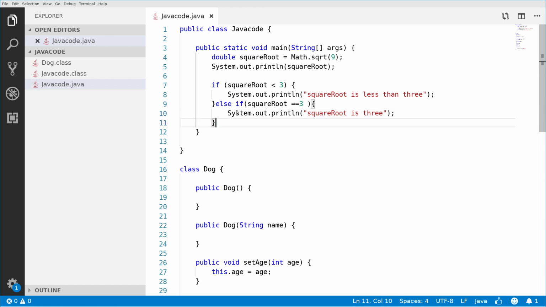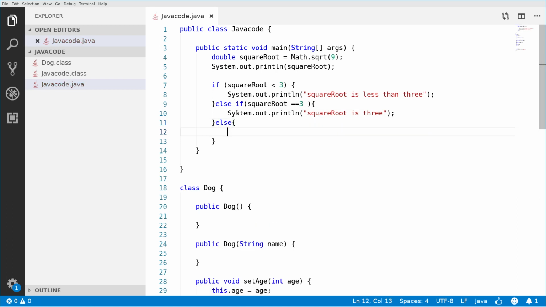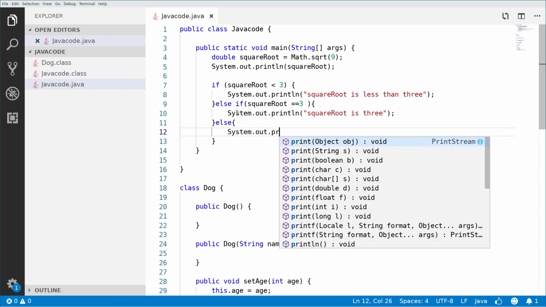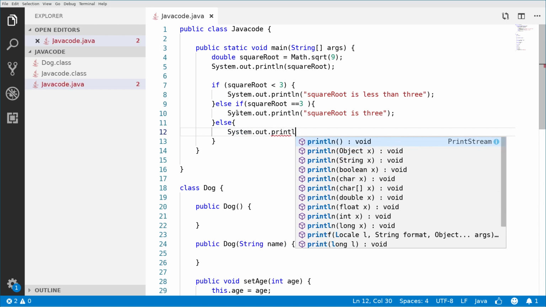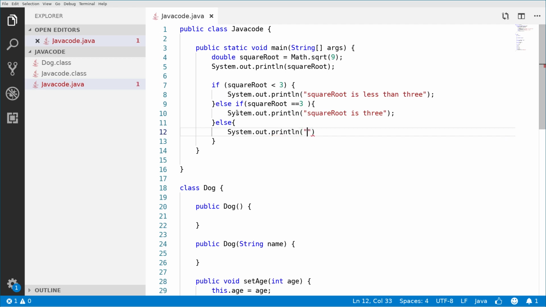And if this is not 3 and not less than 3, then it must be greater than 3, right? We're going to say System.out.println, okay, and we will say square root is greater than 3.